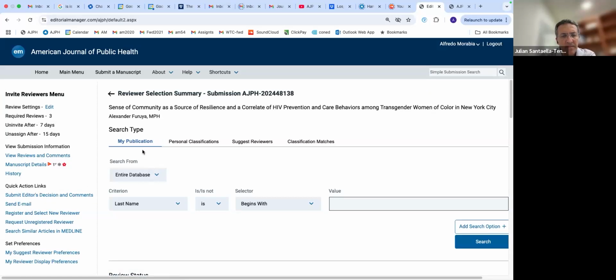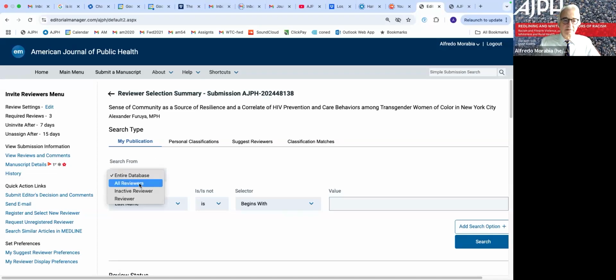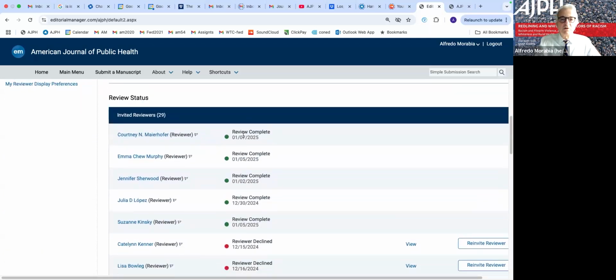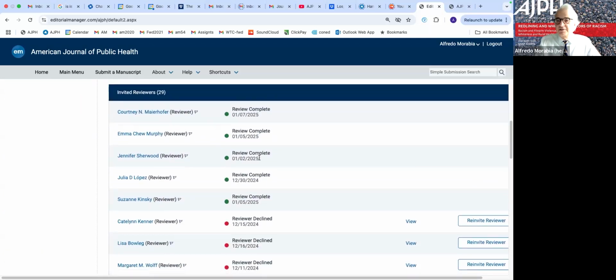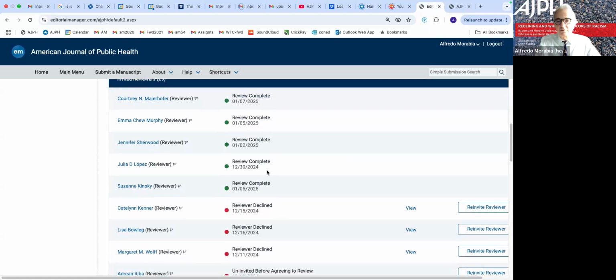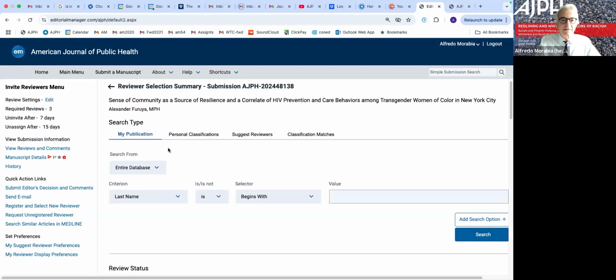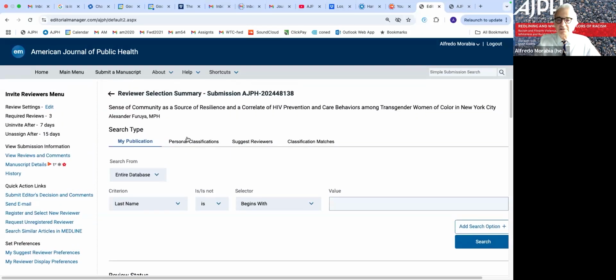So you have search entire base, all reviewers, inactive reviewers. Below you have the people who anyone can help. There is the possibility of selecting from.